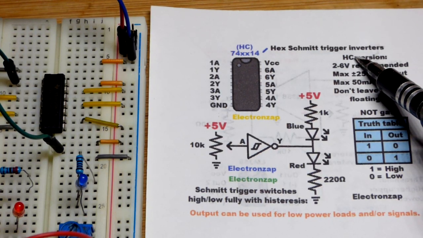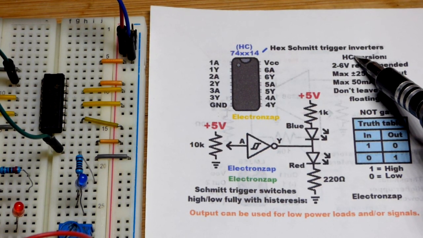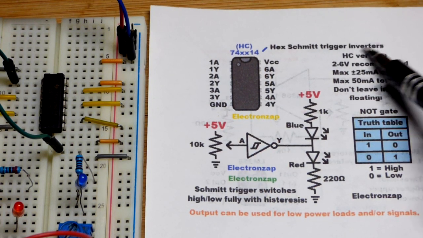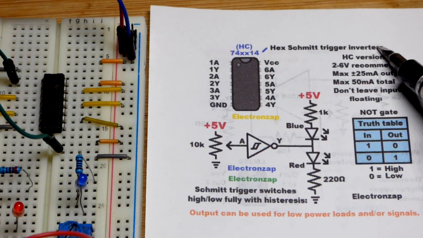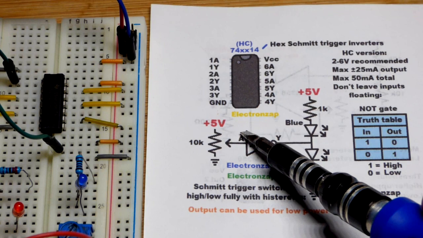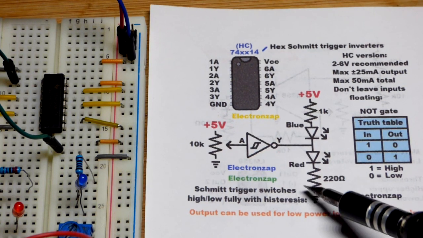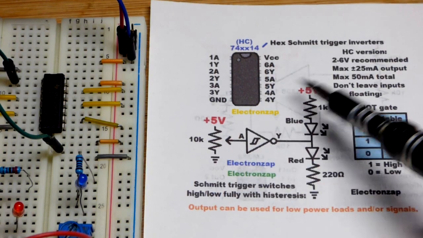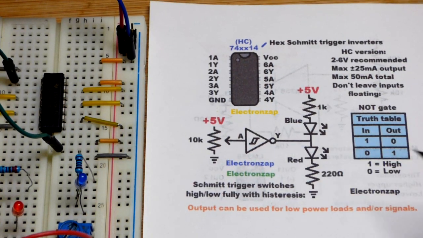For power, inverter means taking a DC voltage, usually of lower voltage, and making an alternating current, like 120 volts or something like your wall outlet. But in this case, just be aware inverters for digital means that you take a higher voltage that is coming in as the signal, then it will output a low voltage. If you've got a lower voltage coming in, it will output a high voltage.